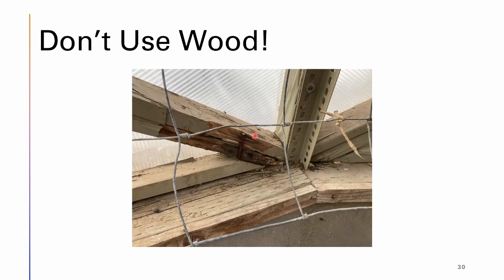If I just would have been smart up front and used pressure treated wood, it wouldn't be a problem. If I would have been smarter and used galvanized steel, I would have never had a problem in my whole life. I will never build a greenhouse out of wood for myself again. It's just a complete waste. It's really kind of disappointing.